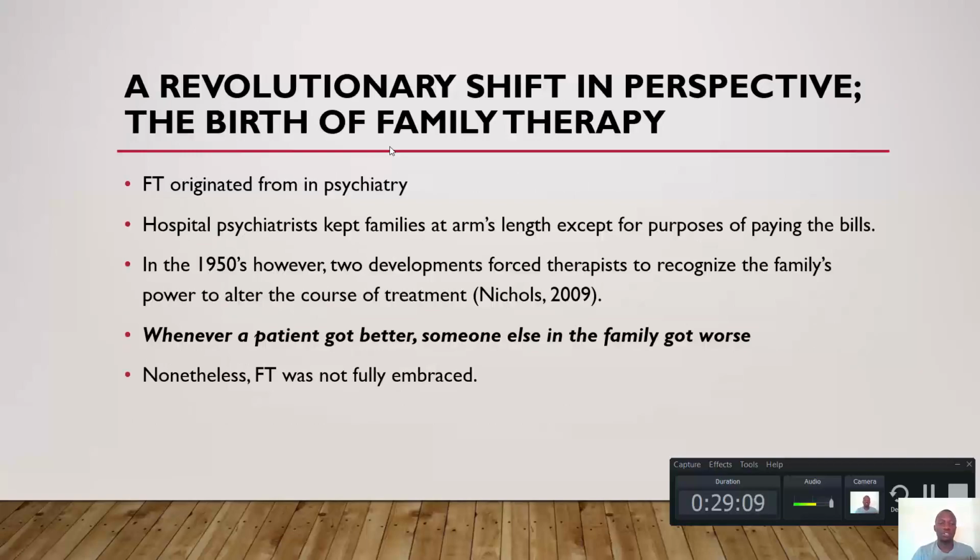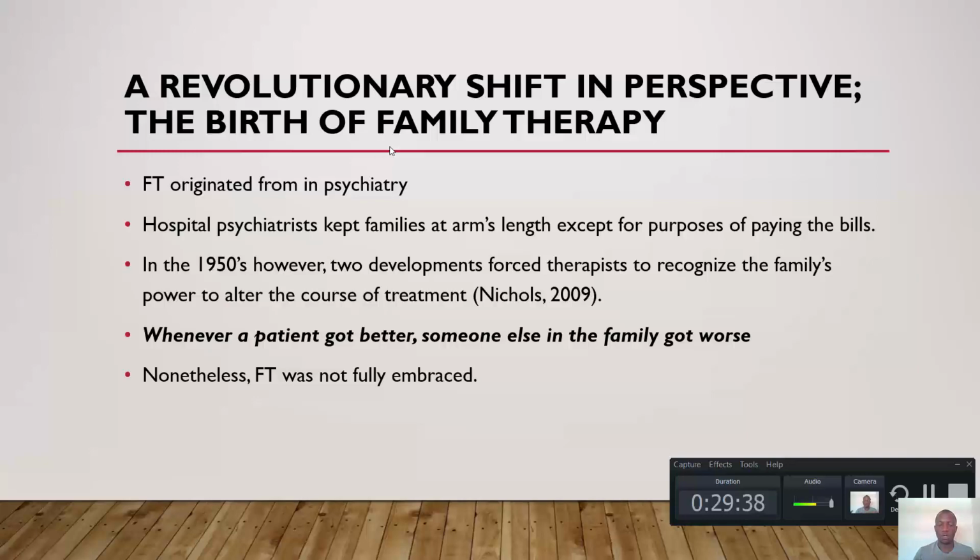So then there was a revolutionary shift in perspective. As I earlier said, family therapy, FT, originated from psychiatry. Hospital psychiatrists traditionally kept families at arm's length, except if it was for minor reasons. And so in the 1950s, however, two developments forced therapists to recognize the family's power to alter the course of treatment.